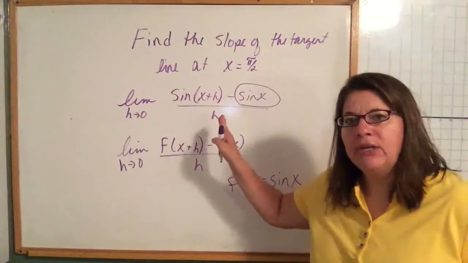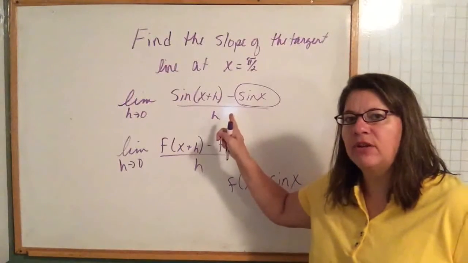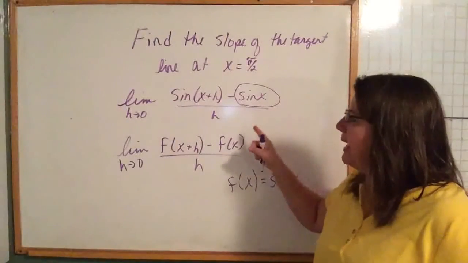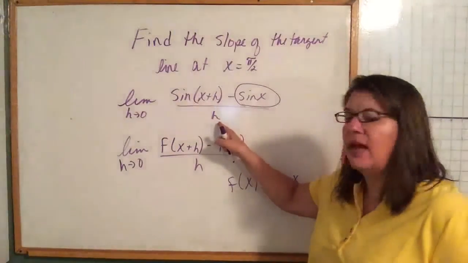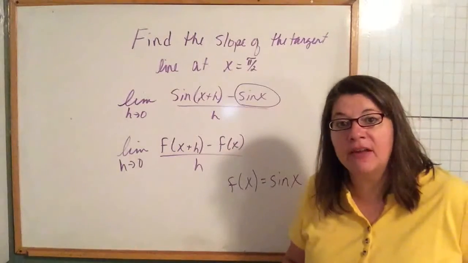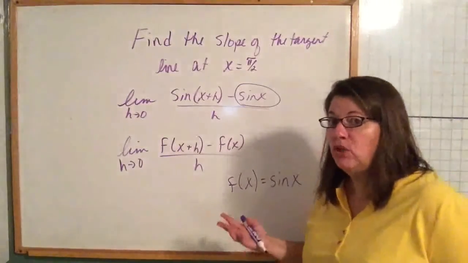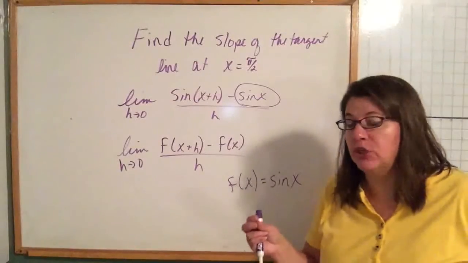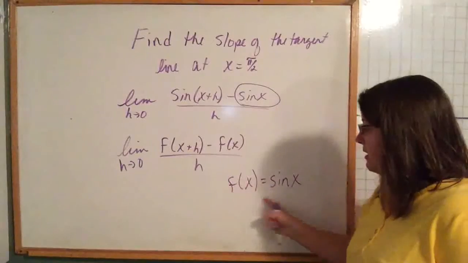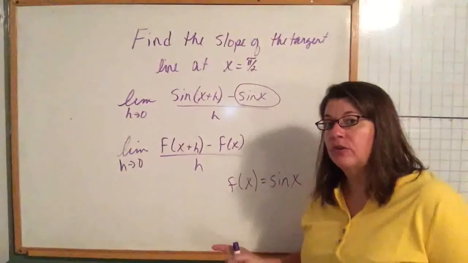If you try to simplify this using the definition of a derivative, you can't do it because there's no way to get rid of h or cancel out h on the denominator. So you would always have something that's undefined. But when you learn how to really do this problem, and you realize that your f of x function is sine of x, this one does have an answer, okay?